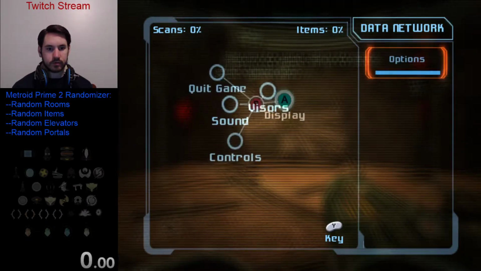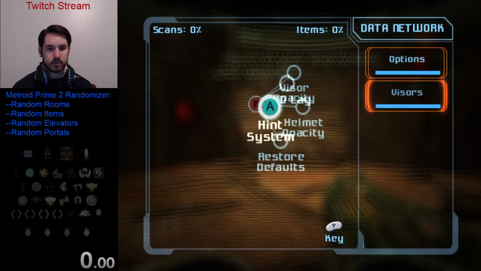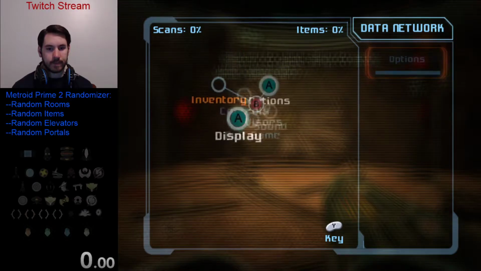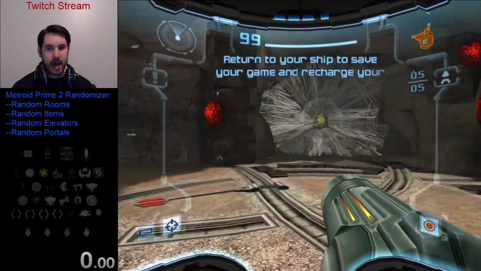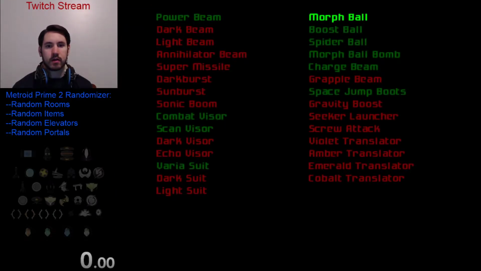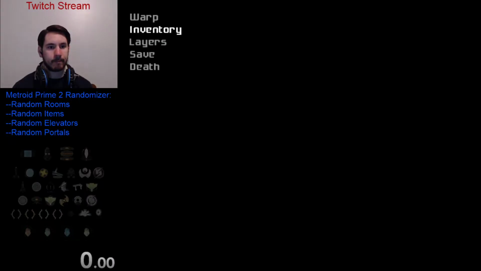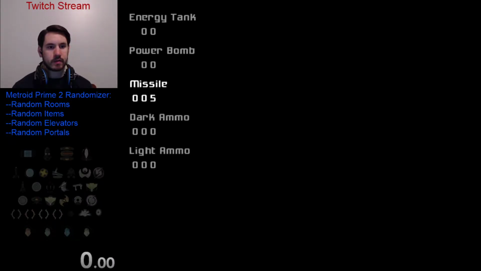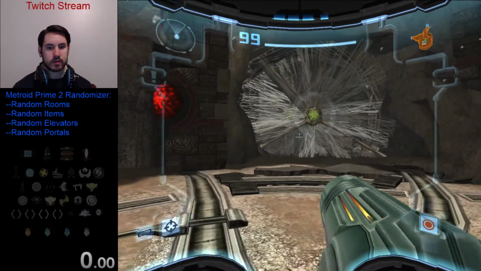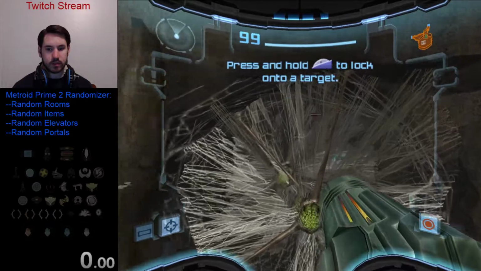Let me turn off the hint system, and take away a couple items that I don't want, aka boost and spider, and expansions. I want no missiles. Bombs, I should have. Space jump, yes, okay.